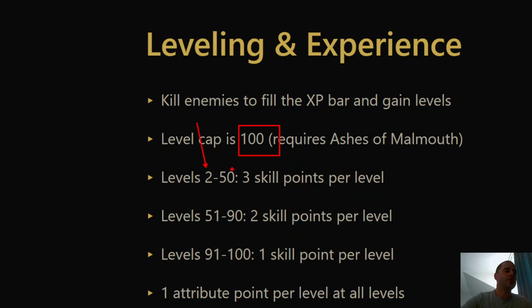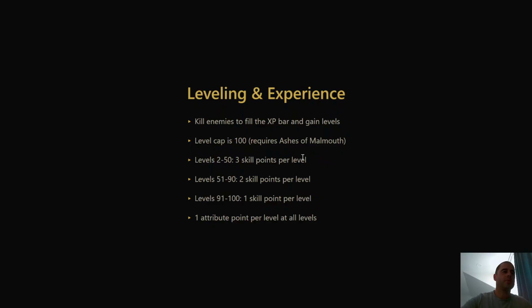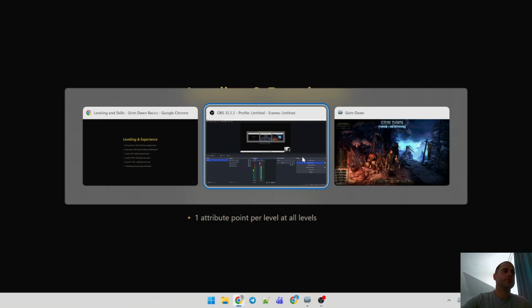From level 2 to 50, you receive 3 skill points. From 51 to 90, 2 skill points. And from 91 to 100, 1 skill point. For all levels, you receive 1 attribute point. Now let's jump to the game and show you.